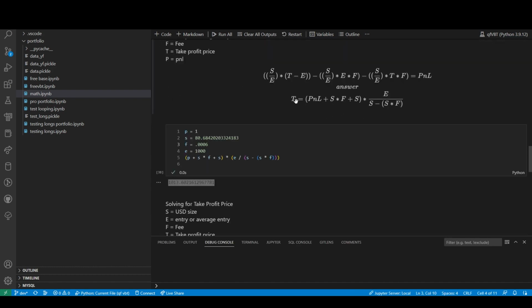So here, I guess, according to this, the take profit price to get a P&L of 1 with a size of this and fees and size and an entry of 1,000, you would need an entry of this.